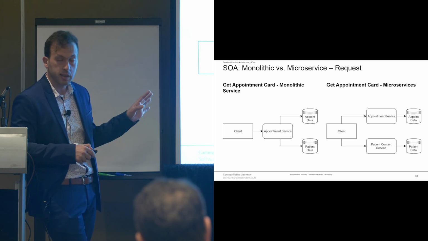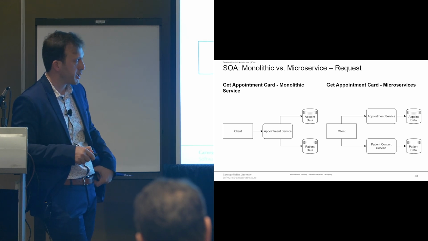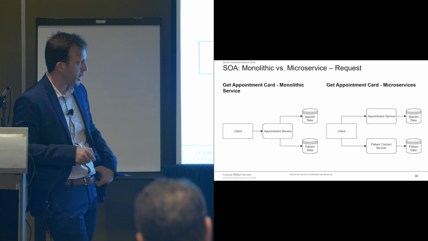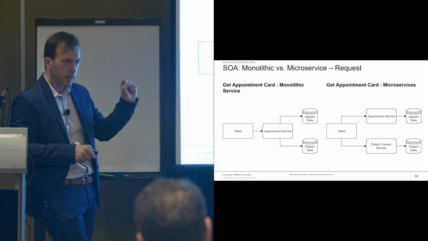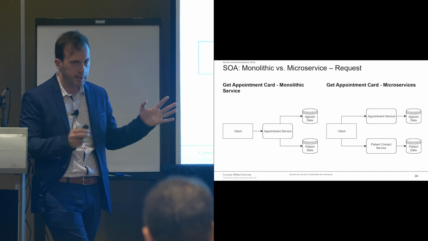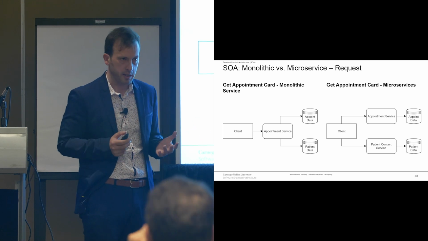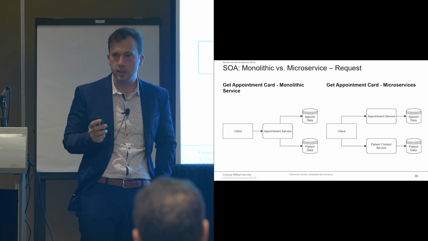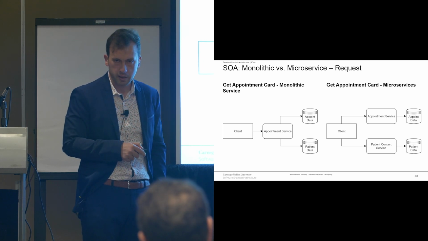Okay? So this is the major problem of microservices. Because they are decoupled, the patient contact service cannot know if a specific patient has appointment, for example. By the way, the same idea can be applied to different cases, okay? Because all applications in the hospital will reference the patient master data.